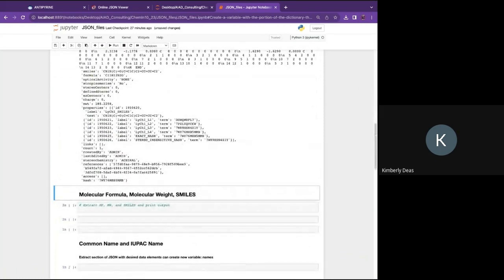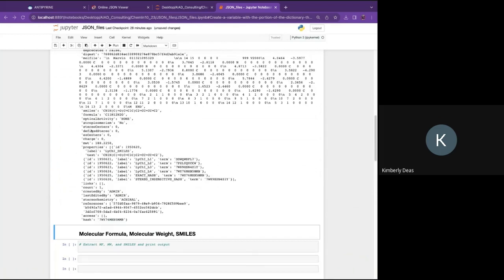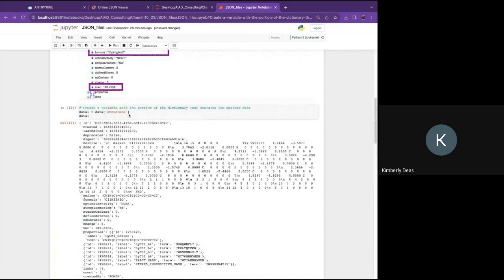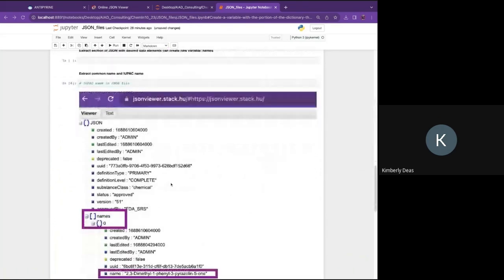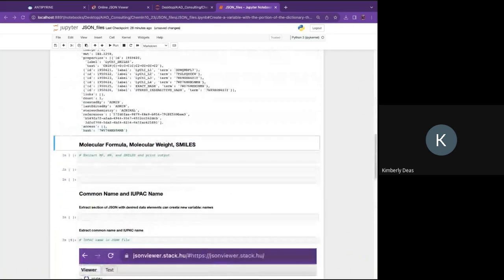So now our next step is going to be to extract the specific information, the SMILES string, the molecular formula, and the molecular weight from data1, which is the variable which represents the structure dictionary within the JSON file. And the way we're going to do that is we're going to create 3 different variables: SMILES, MF for molecular formula, and MW for molecular weight.